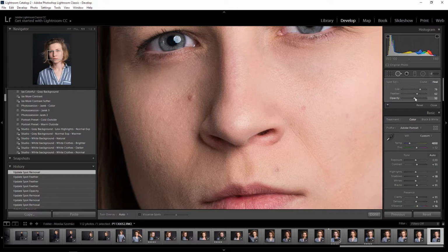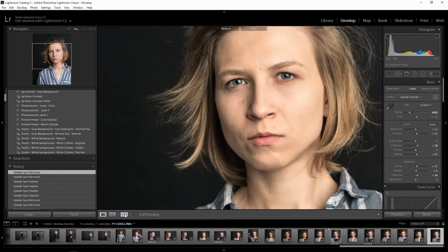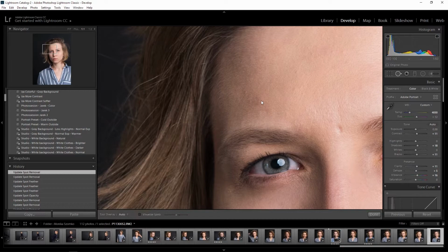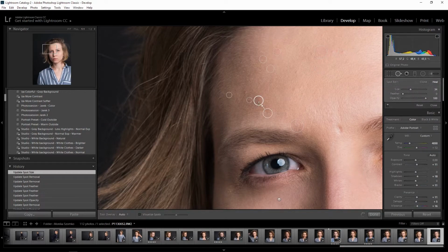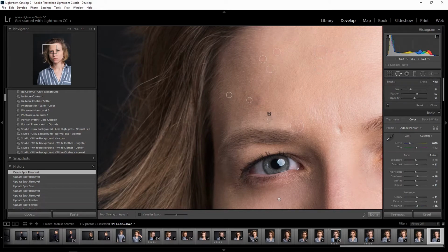It will look more natural in my opinion. Alright, it looks fine. Let me check. Here we have some spot, but it didn't take it in the area, so I'll just keep it like that. Alright, you can see the difference. It's fine. Okay, let's continue. Now, when we covered all the areas which we wanted, now is the time to make the corrections. Okay, this is not removing, let me try again. Okay, this is a little bit bigger than I thought. Alright, okay, let's keep it like that.